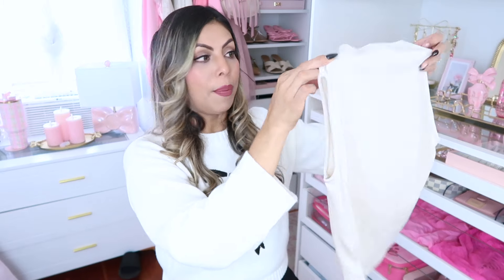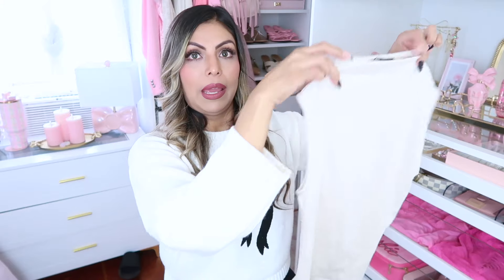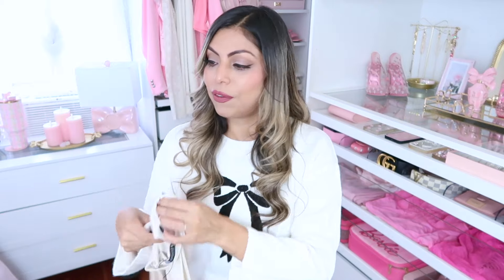These next items are from Zara and H&M. From H&M I picked up this adorable top — it almost looks like my sweater but it's a shirt. I also got this beautiful light beige top that's almost like a turtleneck; it's absolutely stunning and goes perfect with literally any outfit. From Zara, this was $12.99 and I also got a black one in the same style with the high neck, almost like a turtleneck.